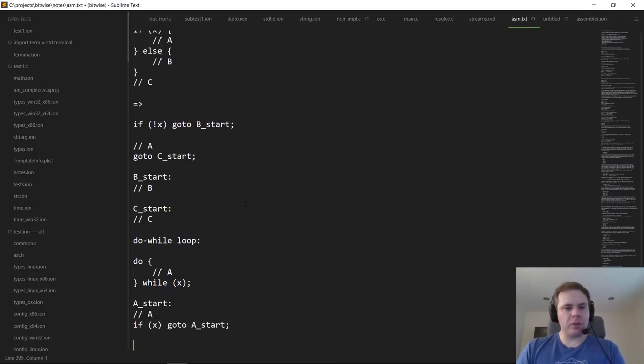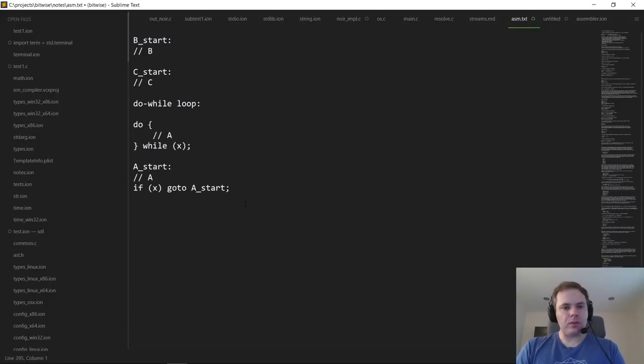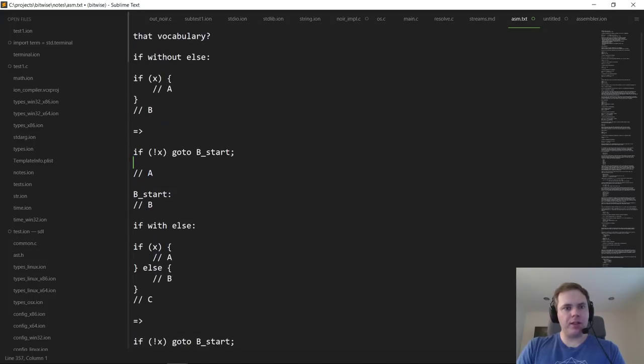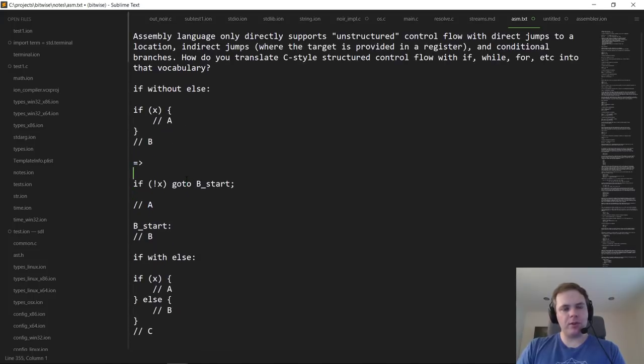So that's what it amounts to as a do-while loop. And so you can see this is an extremely simple loop structure. One thing to note is that the jumps here, the go-tos, the conditional go-tos, or even the unconditional go-tos, all of them were forward jumps. So you're going from earlier in the program text to later in the text.